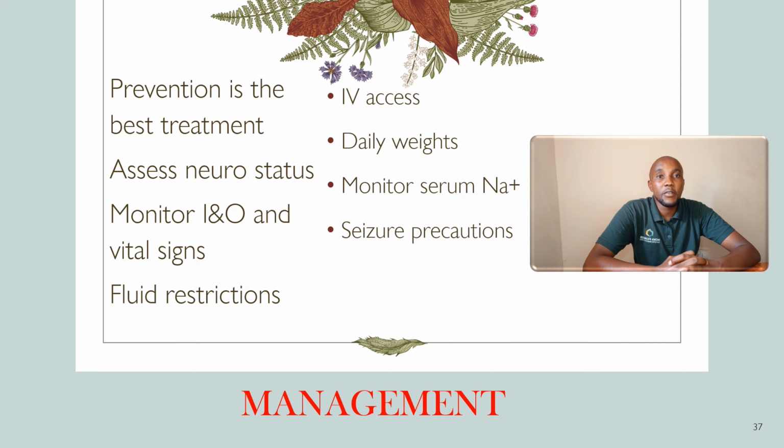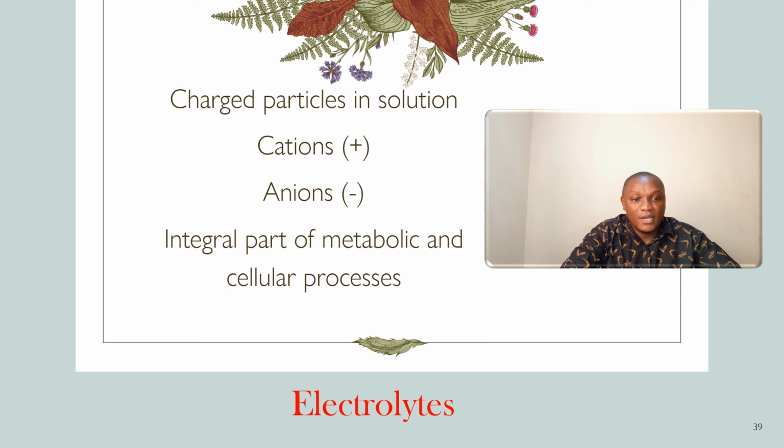Management: how do we manage a patient who has water intoxication? Remember, prevention is the best treatment. Always remember that. Assess the neuro status of this client, very important. Monitor intake and output and also the vital signs. Restrict the fluid intake. Ensure these patients have their intravenous access. Do daily weights. Monitor sodium levels. And initiate seizure precautions.